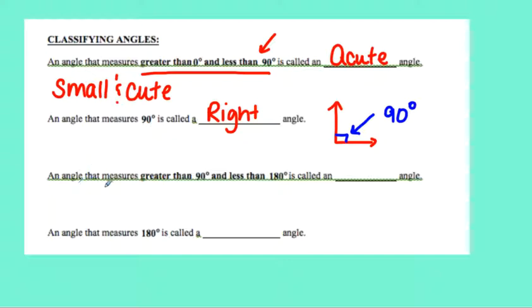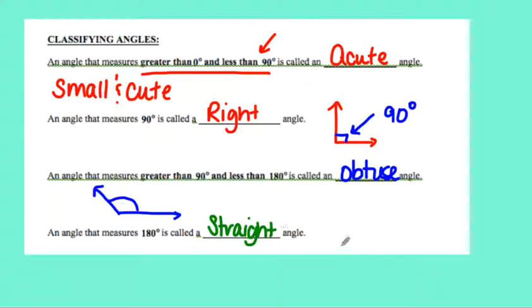We can have an angle that measures from 90 to 180 degrees. That's called an obtuse angle, and we measured some of those today. That's an obtuse angle. And then the last angle we can have is an angle that measures 180 degrees, and we call that a straight angle. And it is going to look something like that. It's going to form a line. But we need to know that the angle is the rotation. Straight angles, that angle looks kind of like the horizon.